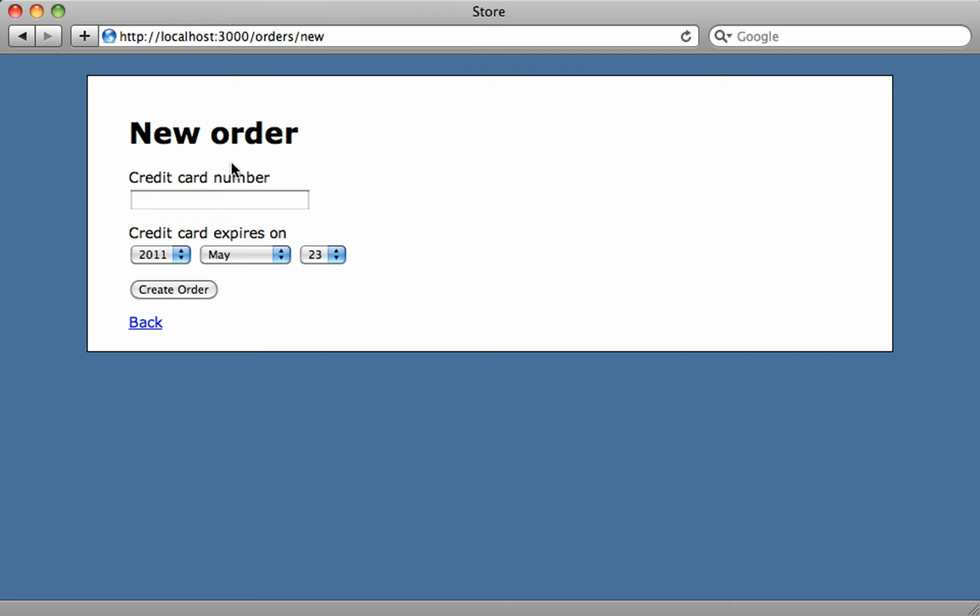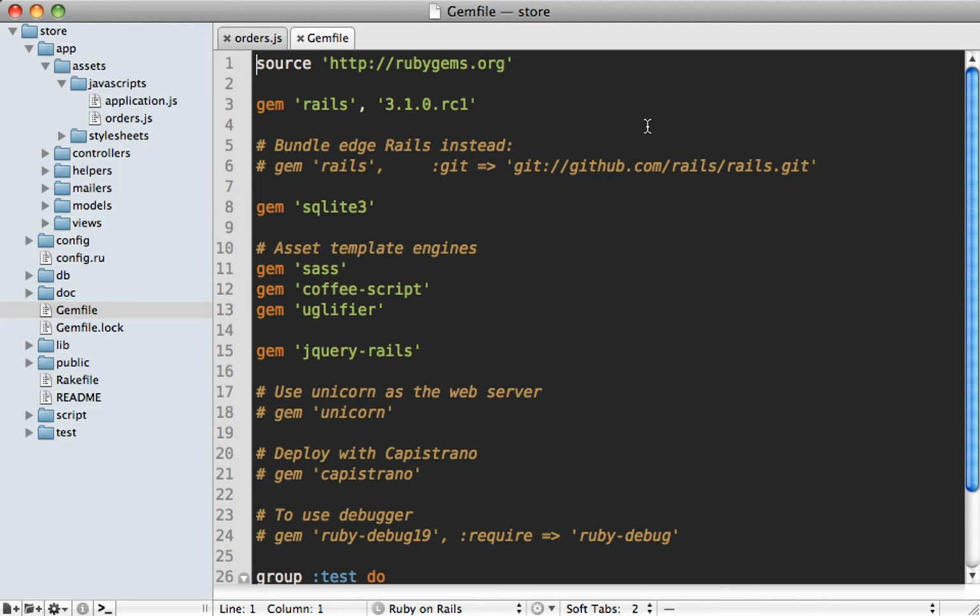And you can see it in action here where we have an order form with a credit card number field. And if I type in an obviously wrong credit card number, it says it's invalid. But if I type in one that looks correct, the validation error goes away. So that's some quick credit card number validation we can do through JavaScript, and it'll be a great exercise in using CoffeeScript. By the way, the Rails version I'm using here is 3.1 Release Candidate 1, which was just announced, so be sure to upgrade to that latest version.